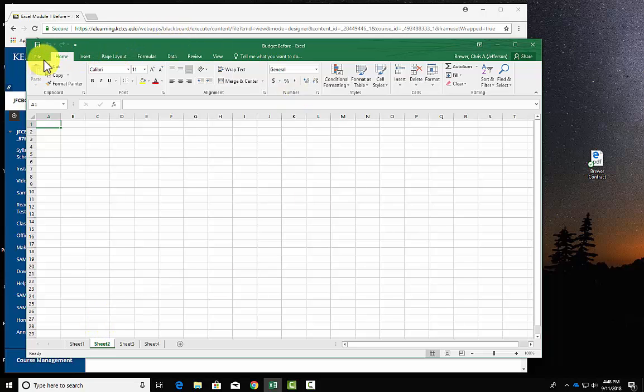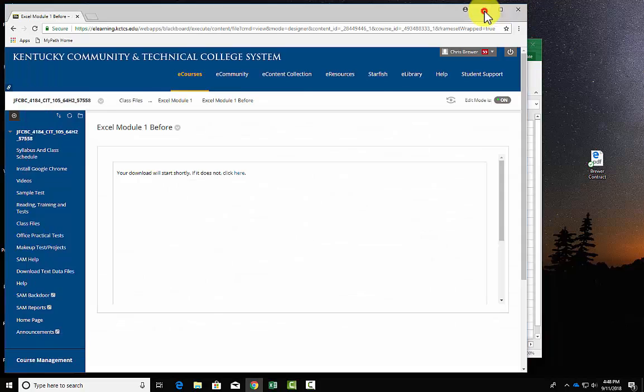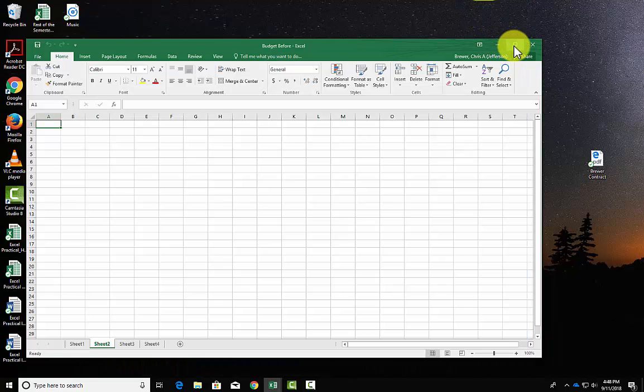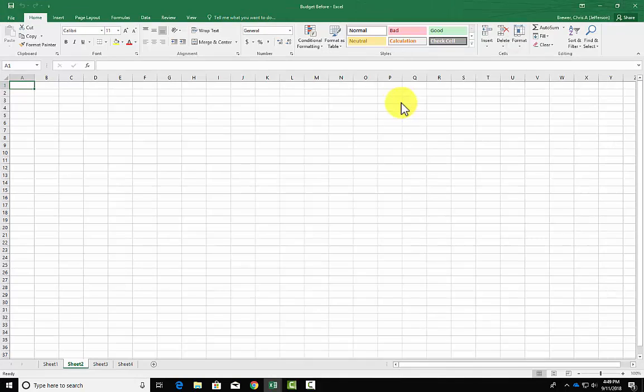This is the home ribbon in Excel. Let me minimize this and I'll make this big screen. This is the home ribbon of Excel. And what you've got are these little boxes. These boxes are called cells, and these cells contain data. You can put anything in these cells you want to. You can put dates, you can put names, you can put email addresses, you can put whatever you want in there. And you can just type and it's going to go into that cell.